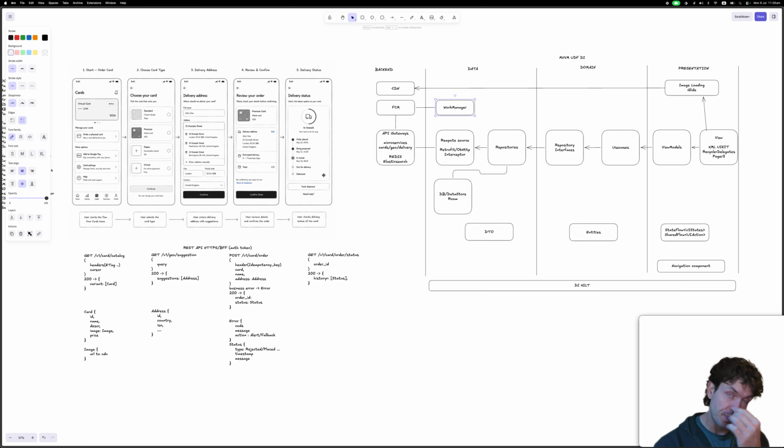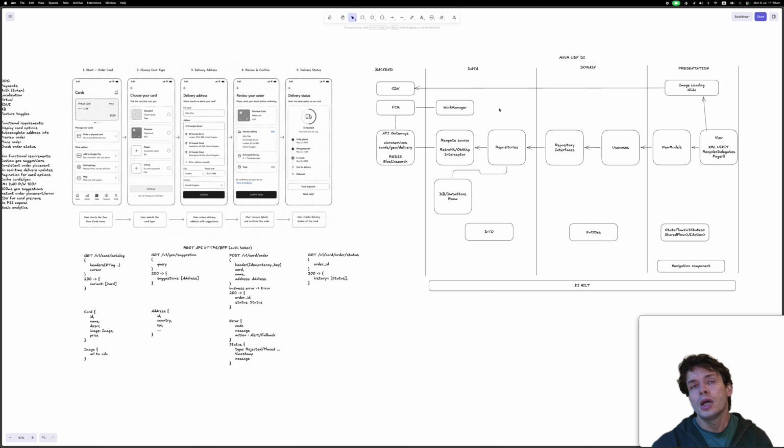And if we receive something, we will access our repository using dependency injection, and just update the state of our delivery in the database, and show some UI, some notification that the status has been updated.